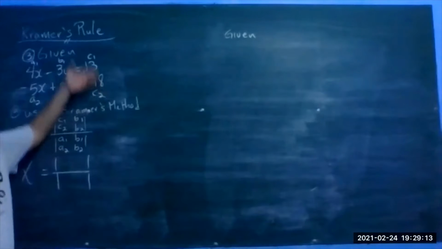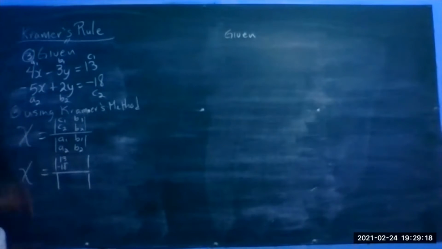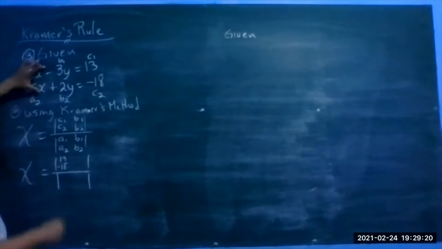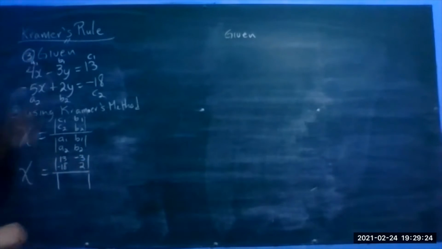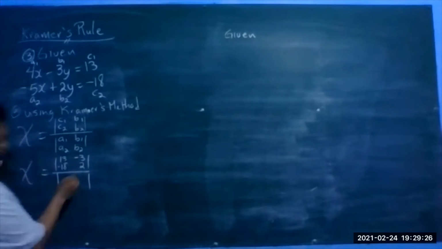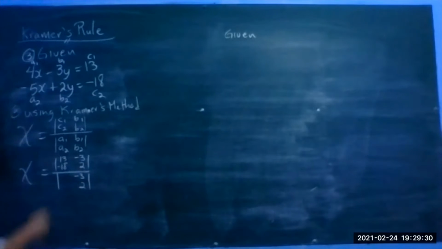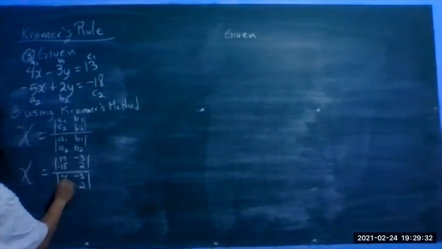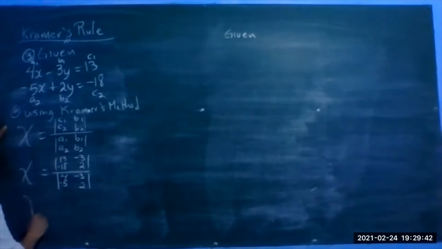So I know these are the C's, so I'm going to use 13 and negative 18, that's automatic. And then remember to take the sign, so negative 3 and positive 2. And of course that goes down as well, as that repeats itself. And then the numbers I have not used, which is the 4 and negative 5, will be the last thing for me to write. Now that I have that, I go to do my actual calculation.